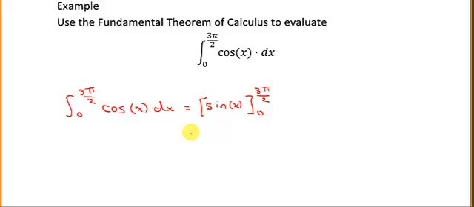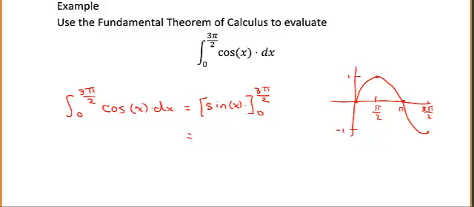And that would be sine at 3 pi over 2. Well, remember the graph of sine. It starts at 0, at pi over 2 it's up here at 1, at pi it's back at 0, and at 3 pi over 2 it's down here at -1. This is a graph of sine, something like this, and sine is that antiderivative that I'm trying to evaluate here. So at 3 pi over 2, I'm at -1.